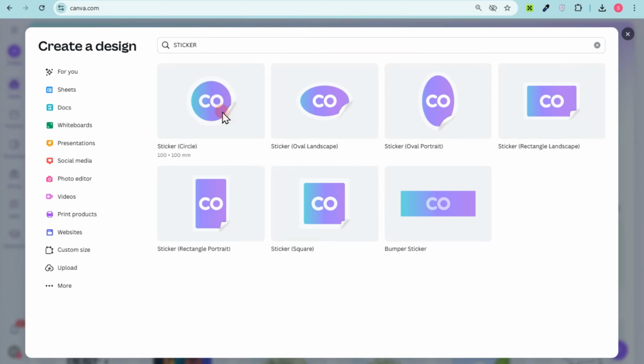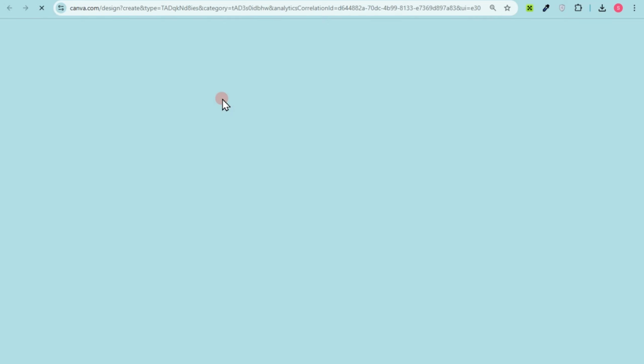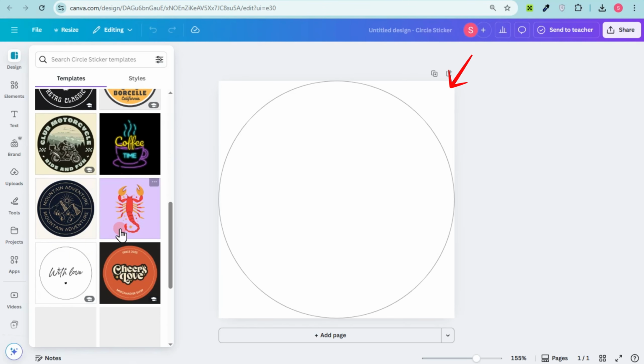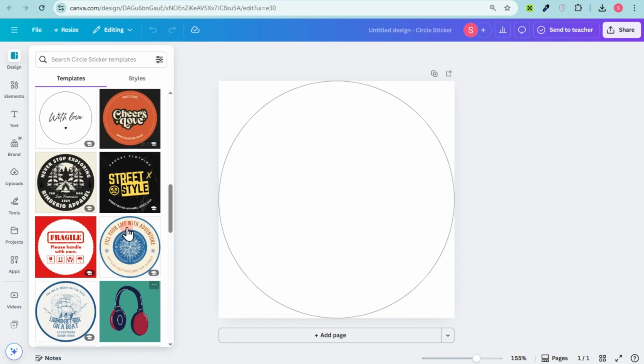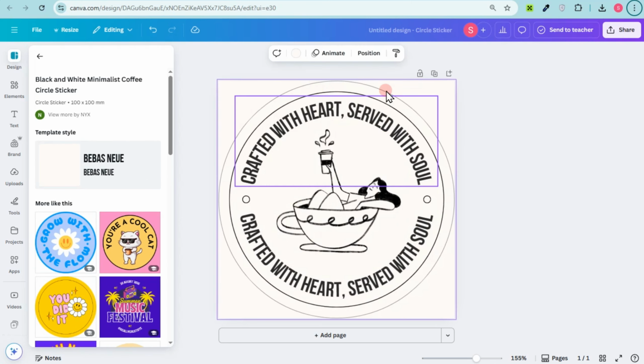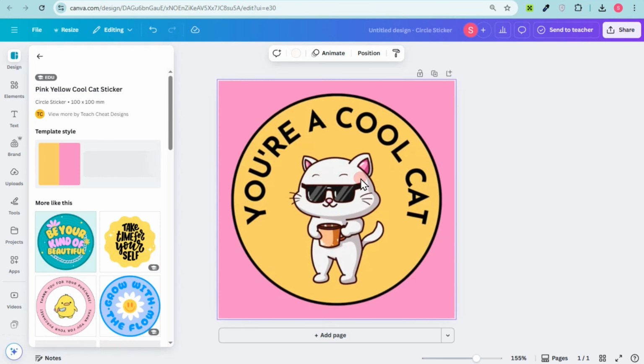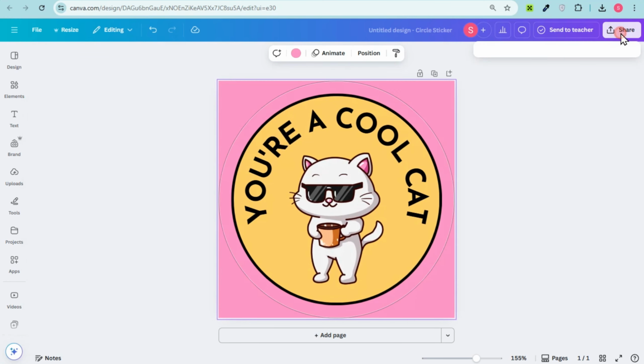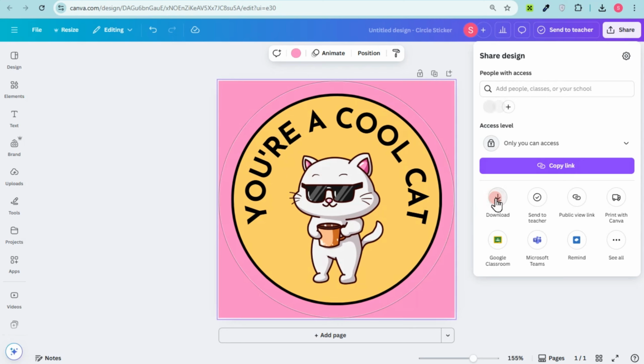So what you're going to do is design it inside the Printful or use Canva for designing. So you can use Canva for designing product. Canva is a free editing tool. You just have to look for design, drag the design to the blank page, and then edit. For example, this one. If you want to create logos, sticker, once done, tap on the share icon and then download your template or design right here.